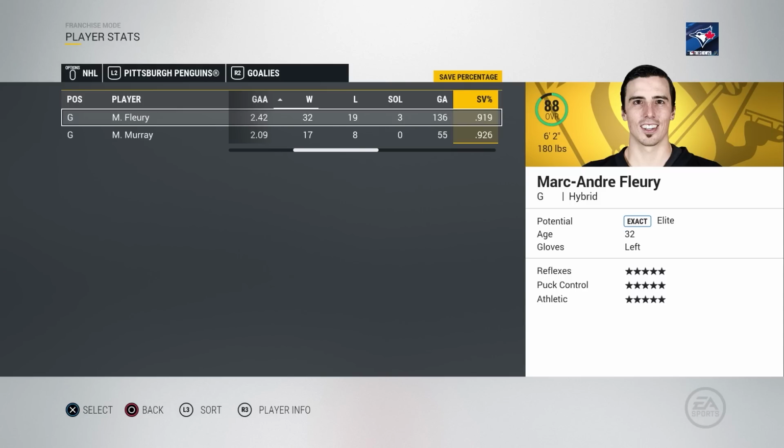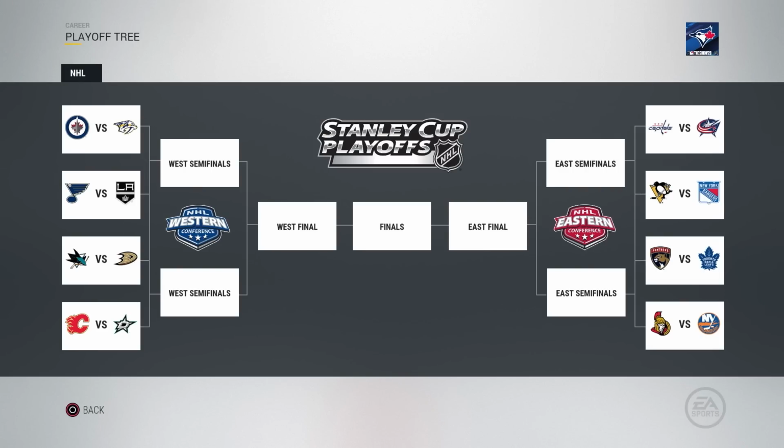I say that acting like he's gonna be on the team in the next game. Nah, he's off to Vegas. This is our last chance with Fleury. And since it's our last chance with Fleury, we might as well go out with a bang here and win ourselves the Stanley Cup. So let's take out the New York Rangers in the first round once again.